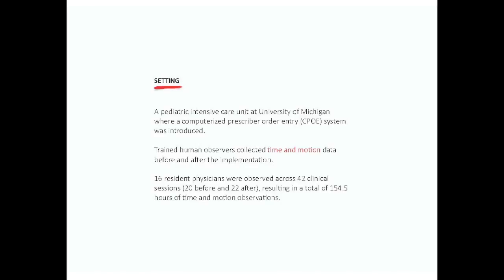So this particular study was conducted in a pediatric intensive care unit at the University of Michigan, and the intervention was a CPOE, computerized prescriber order entry system. So we used time and motion to collect empirical data. Basically, independent observers followed clinicians and used a tool to time what they do, and also record the location and duration of the task. So we observed 16 resident physicians, with 20 sessions before and 22 sessions after.